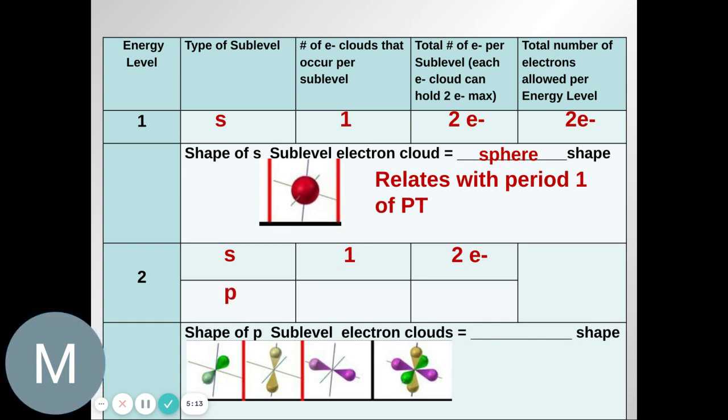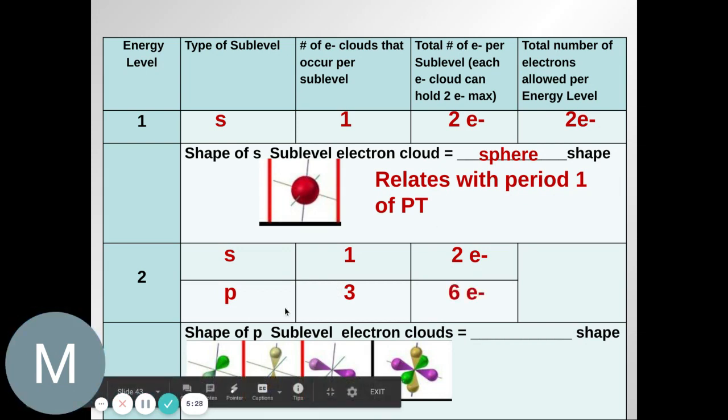the letter P. So sublevels are designated with letters. Energy levels are designated with numbers. Okay, so sublevel P. P has 3 different probability regions. And if you look down here below, you can see that. My cursor just covered it up, but these are the 3 different probability regions right here. They combine together to make this kind of XYZ looking dumbbell thing.